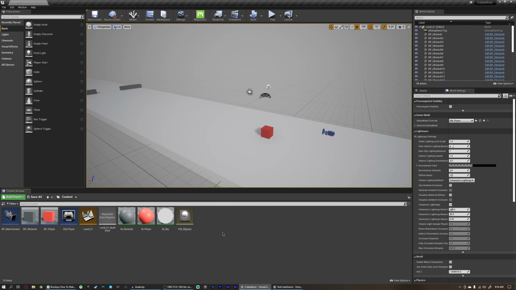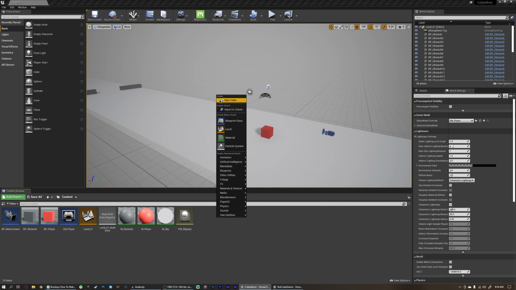So the first thing I want to do here is actually just organize our content browser because it's getting a little bit messy. We can look in our content browser and see that we have quite a few things here, but it may get a little bit hard to find certain things when we want them. Of course, we could just search for like player and it would come up and we'd have the different things for our player, but I think it's better to just have folders to have things a little bit more organized.